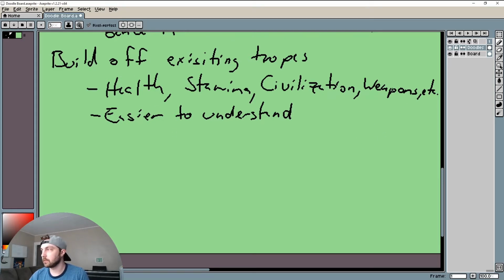If it's an adventure game, there's going to be some sort of weapon and stuff like that. So it makes it easier for people to jump in and attach what they already know to the game. But then you can riff off of these standard items to get to what's interesting about your game.